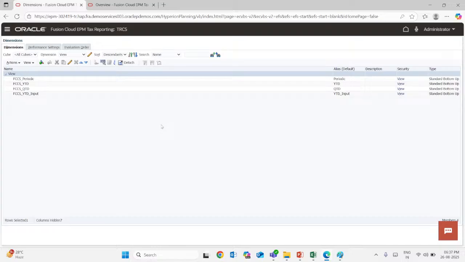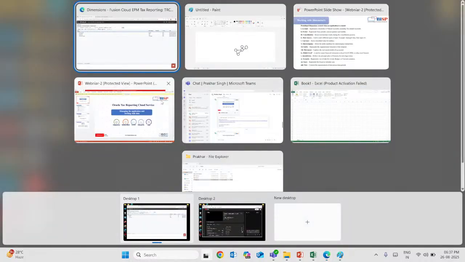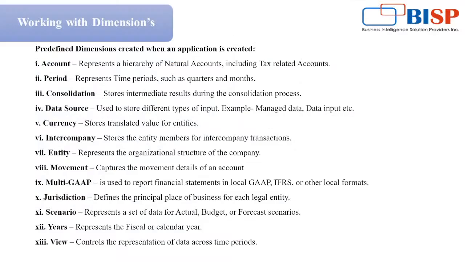So in short, when you enter a number in TRCS, I'm summarizing the dimensions that we have studied. These are all the dimensions we have covered: account, period, consolidation, data source, currency, intercompany, entity, movement, multi-GAAP, jurisdiction, scenario, years, and view.